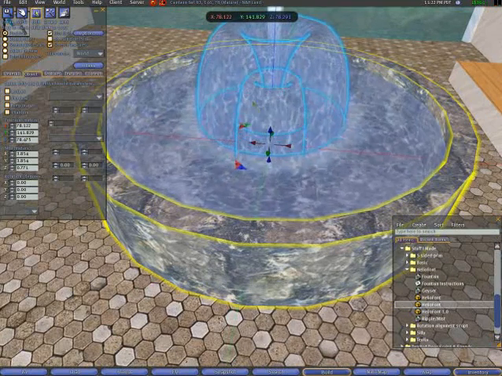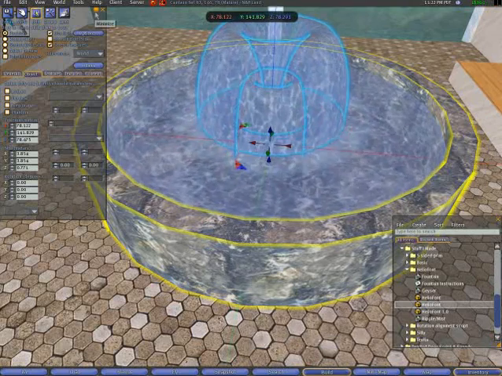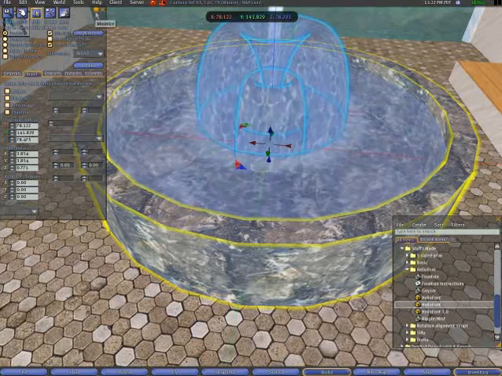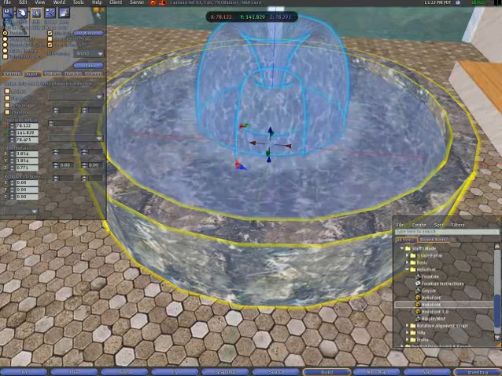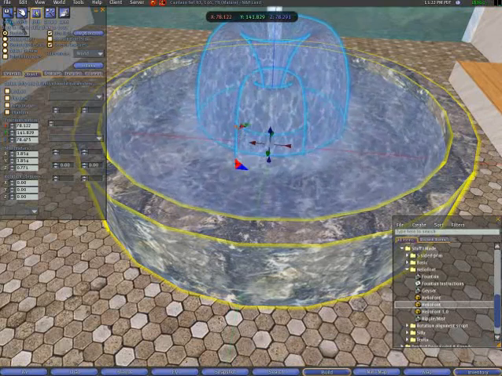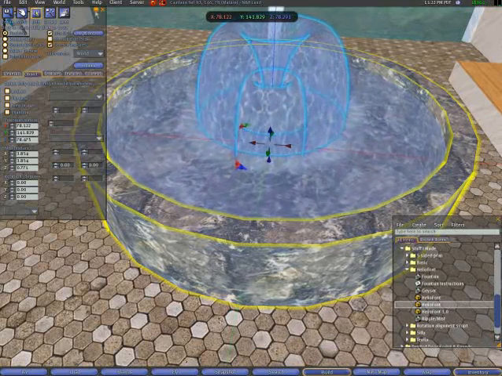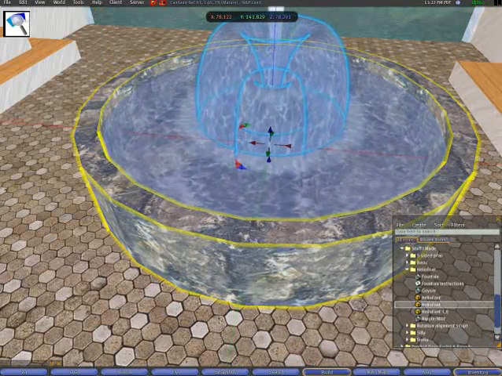Oh, and I should mention that all of these clicking and pretty much everything you can do here will only work if you're the owner, or if you are a member and have the group active of the same group that the prim is owned by. So those are the simple things.